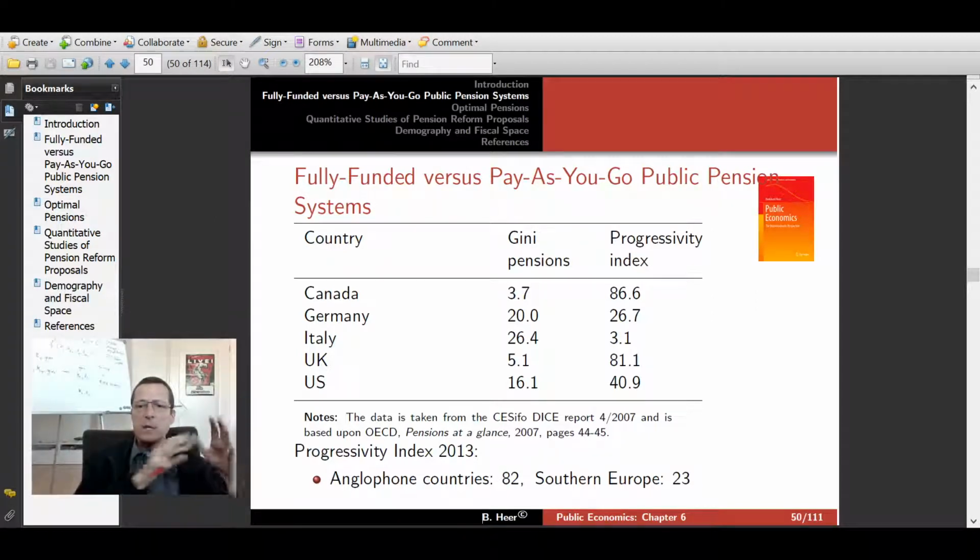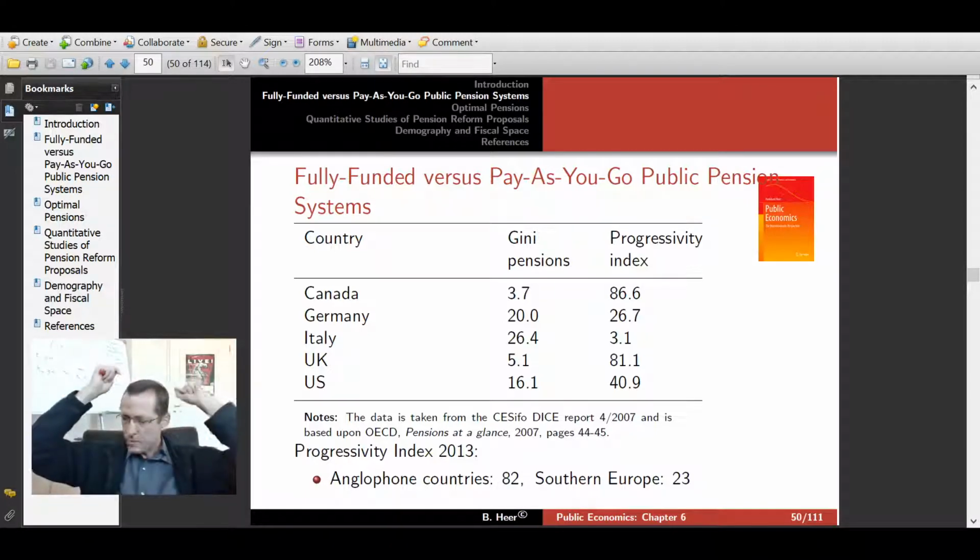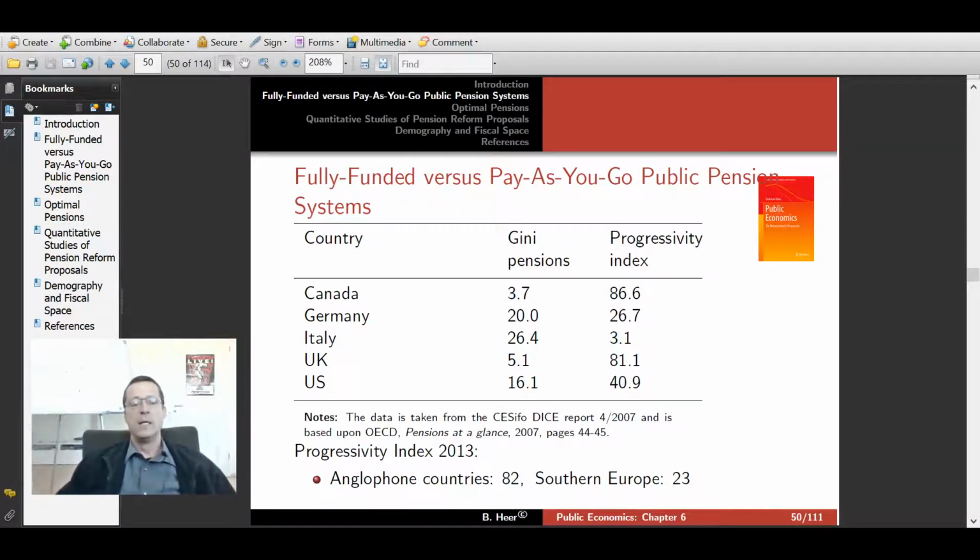In the Anglophone countries, they redistribute in old age. Now, in old age, when you see, oh, I have little pensions because I got sick at 50 or at 55 or at 65, well, you cannot change it anymore. You're 70, you cannot go back into the labor market. At young age, when you're a worker, you can still change your fate and you become the master of your fate and your lifetime utility. And it's better to acknowledge, okay, now you're 60, 70, and you had bad luck in life, you only have accumulated little to the pension system. Well, at least do not starve in the streets here, let's give you a pension and redistribute at old age.